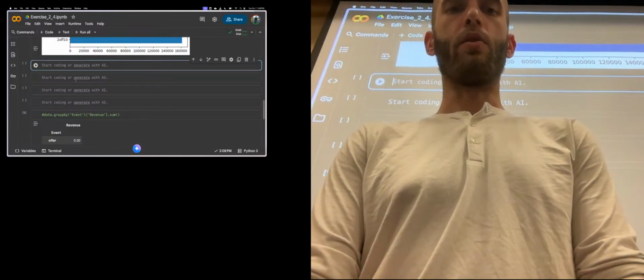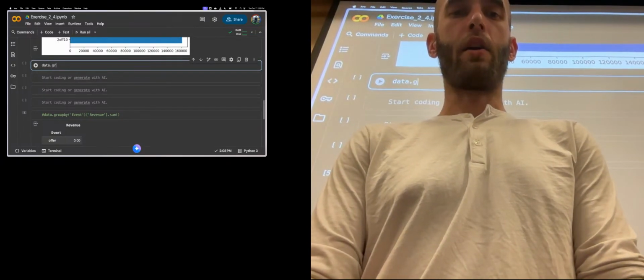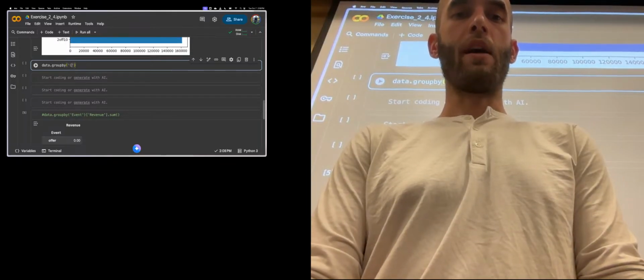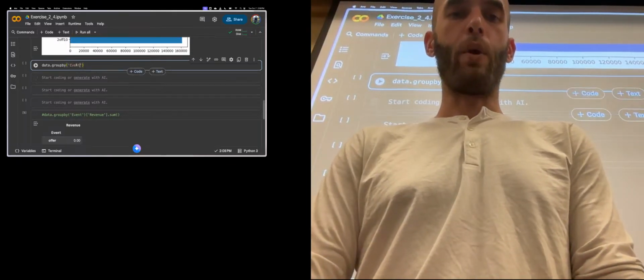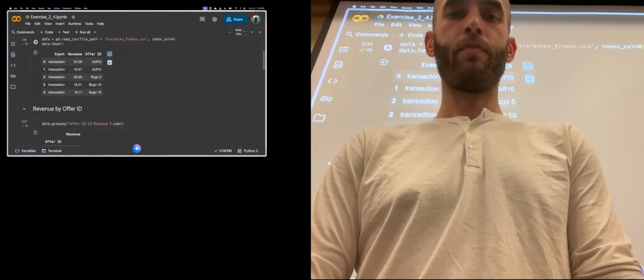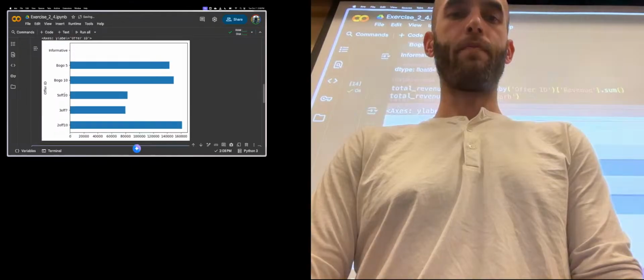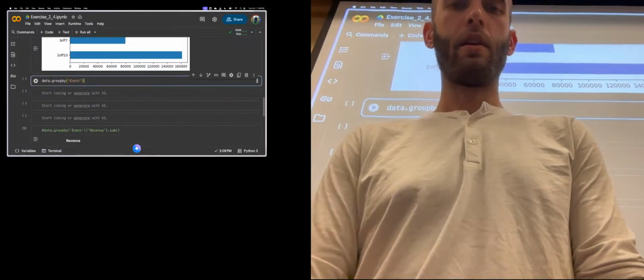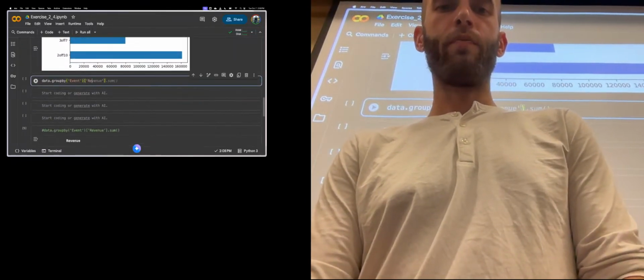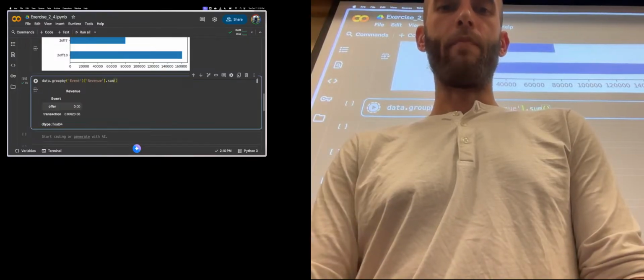So we could do data.groupby, and then we have a column called event, and maybe we just group by event. So this would be event, and then let's get revenue, and then we'll sum.